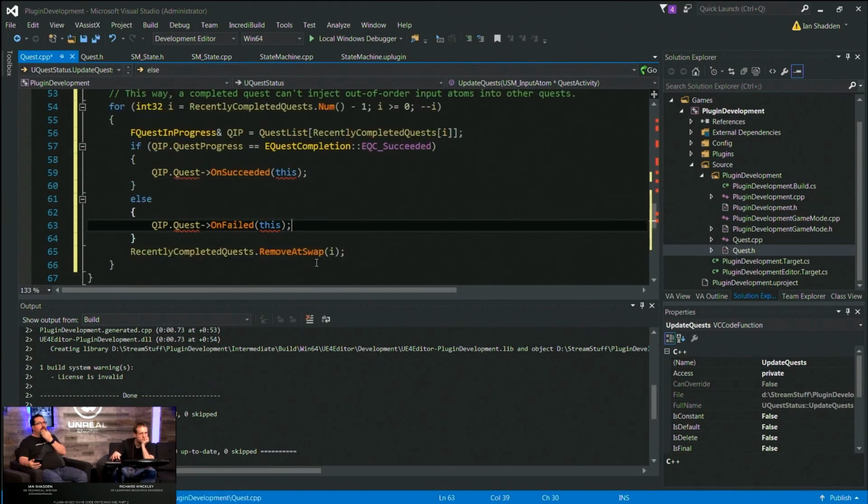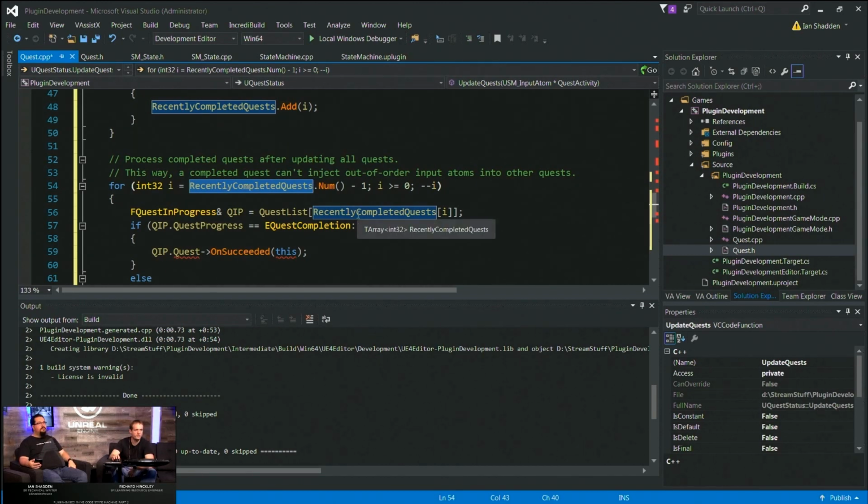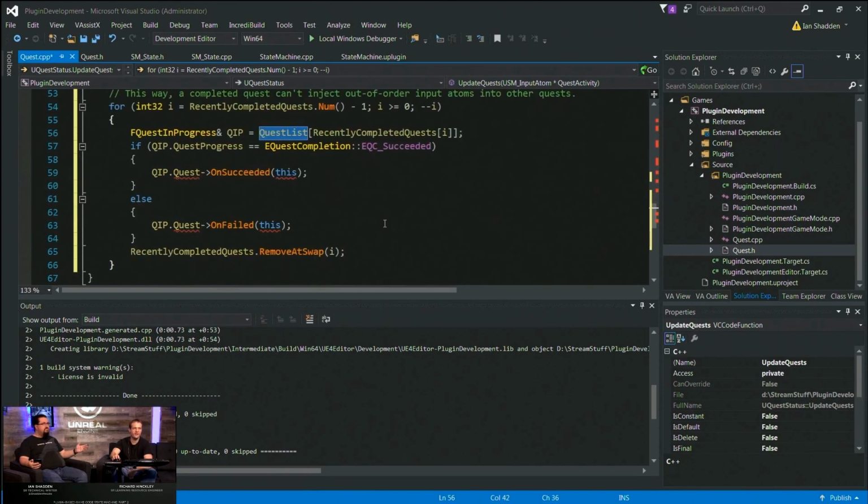So you're literally just going through every quest in your log, though. No, I'm going through... No, I see that. Recently completed quest. Sorry, yes, thank you for pointing that out. So I'm going through just the quests that have been recently completed and then using that as an index into the overall quest list. Yep, okay. And you'll also notice that I go from the top to the bottom. You don't really need to do that here, but since I like to do that in the loop, I could just wait to the bottom of the list and then just say, okay, clear it. But I just wrote it this way.